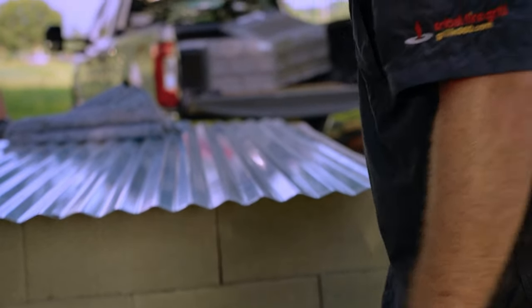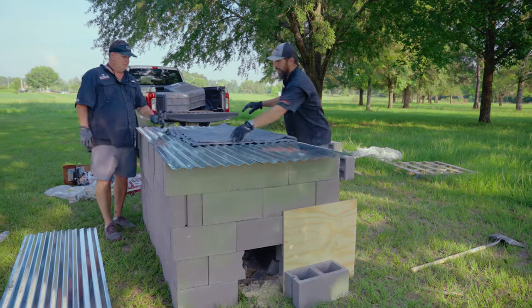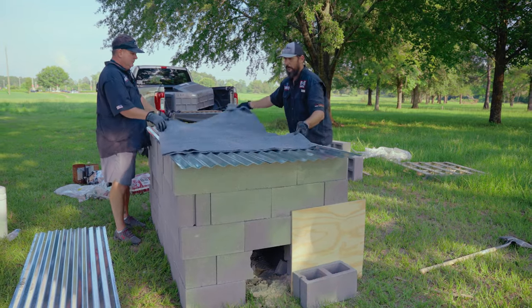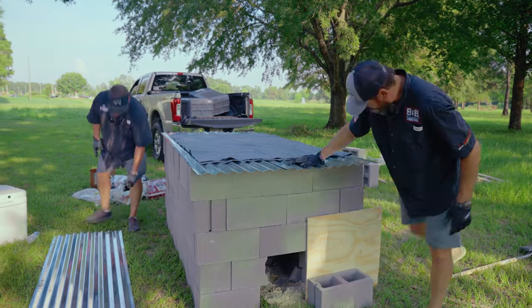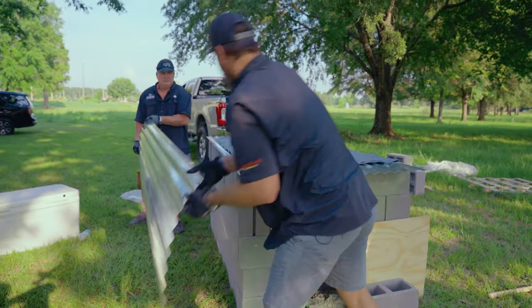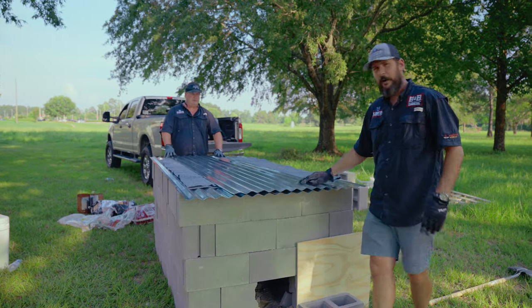We're gonna throw this blanket on it. Then we're gonna put another piece on. The whole purpose of this blanket is to just keep the heat. Come over this way a little bit. It'll serve as insulation. And we're gonna put this one on the middle. And we're ready to get cooking.